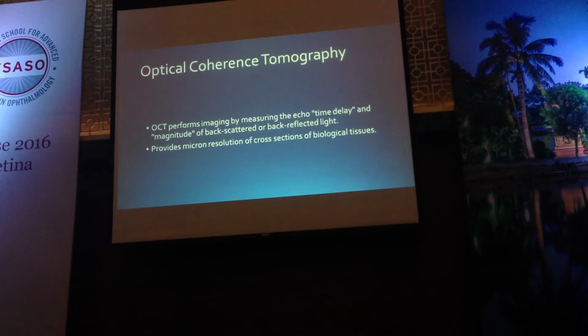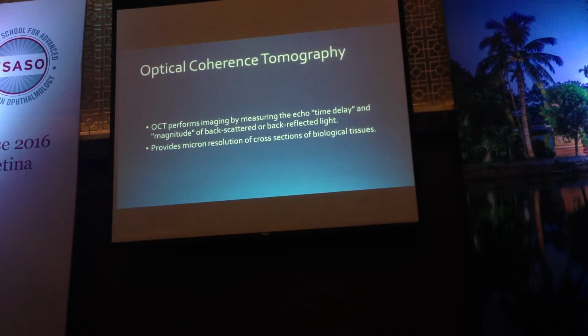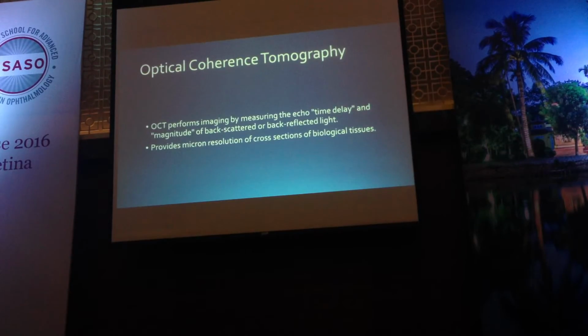And I think most of you are retinal specialists already, right? So most of you know how OCT works. OCT performs imaging by measuring the echo, time delay, and magnitude of backscatter and back reflected light. So I think there are two key words here. It's called the time delay. It means the light which is reflected back from the OCT machine has a little bit of delay for constructing the image. And another important term here is magnitude of the light scattered or reflected back. I'm going to talk about it later on.